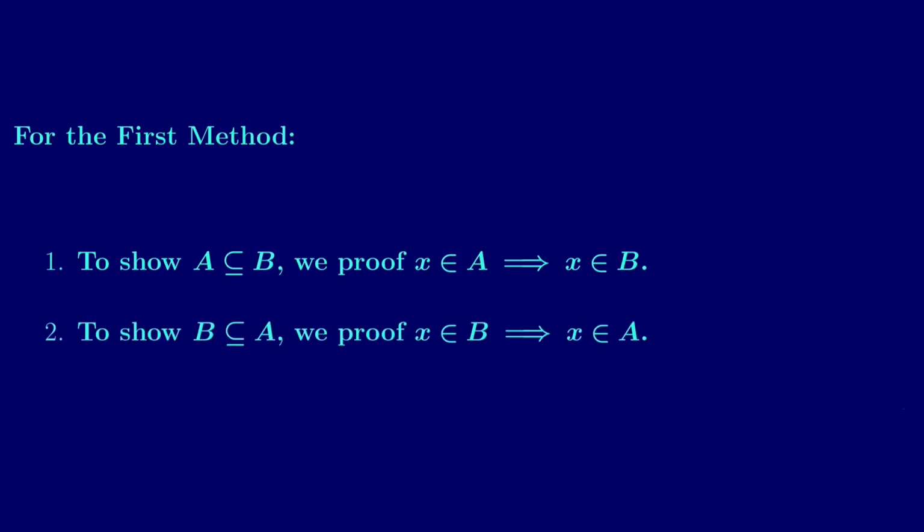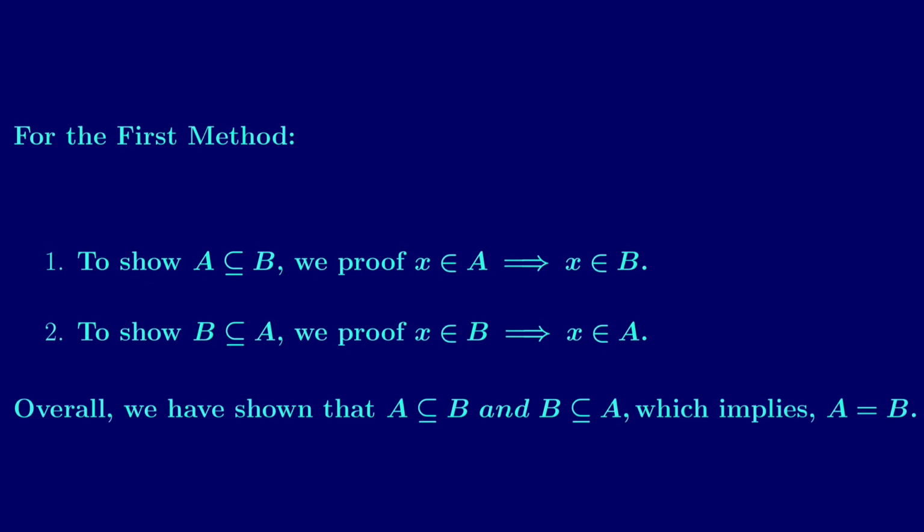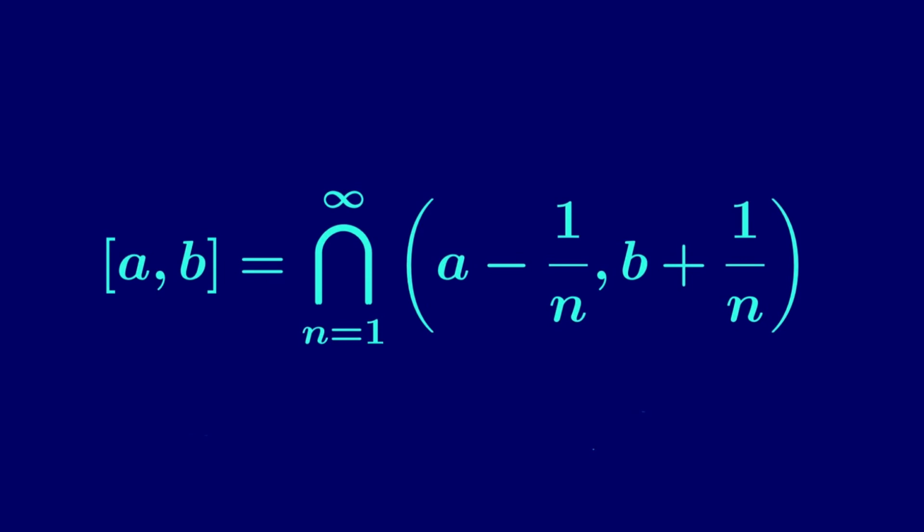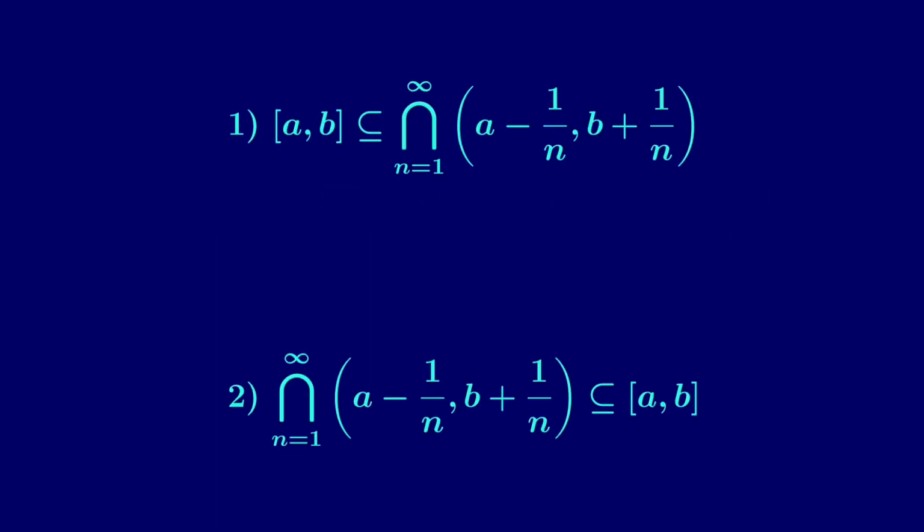But how to prove each part anyway? Simply take any element from the set A and prove that it's also an element of the other set B. This proves the inclusion, which infers that A is a subset of B, and the inverse can be proven in a similar fashion. Together with these two parts, we have shown that A equals B. Okay, let's turn to our goal today. Take a look at the first equation shown here. As discussed, we split the proof into two parts. Let's proceed to solve the first part.